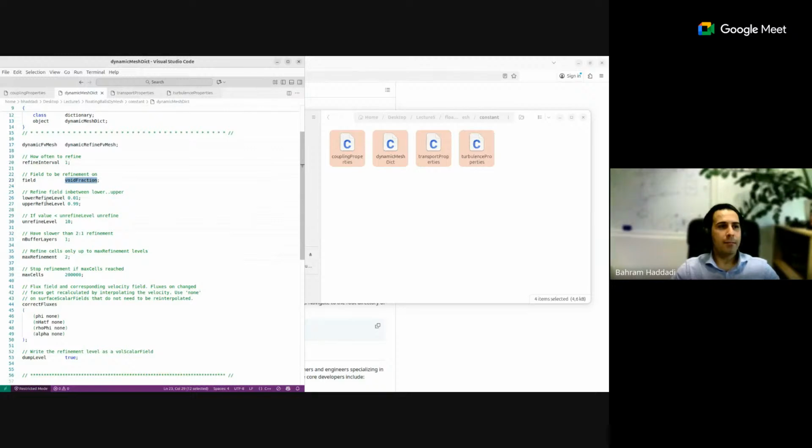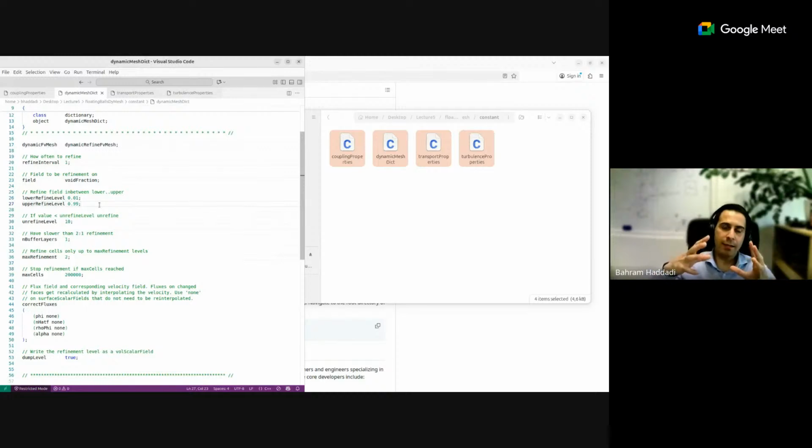Then you define a lower and upper refinement level. That means if the value of this void fraction is less than 0.01, do nothing. If it's above 0.99, oh sorry, it does not mean do nothing. It means unrefine to the original mesh.